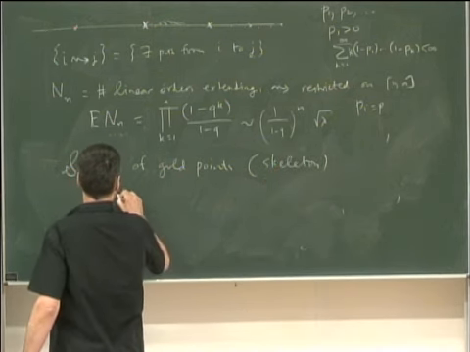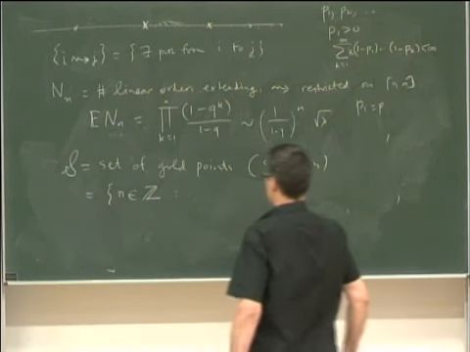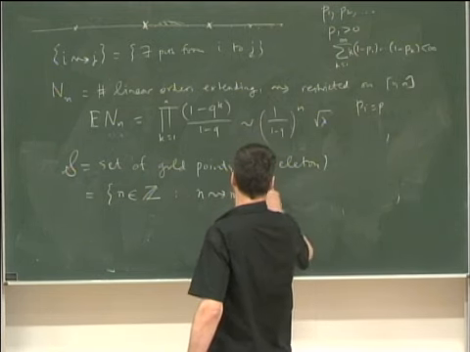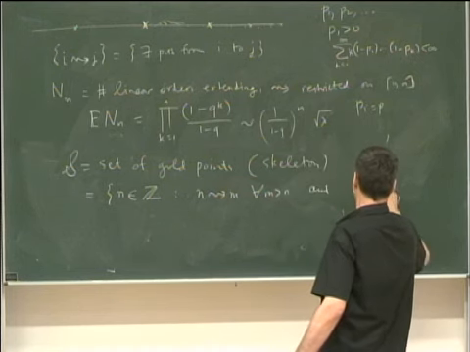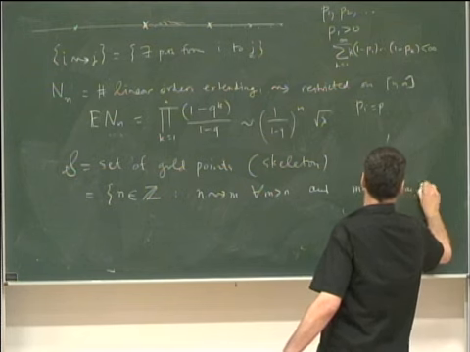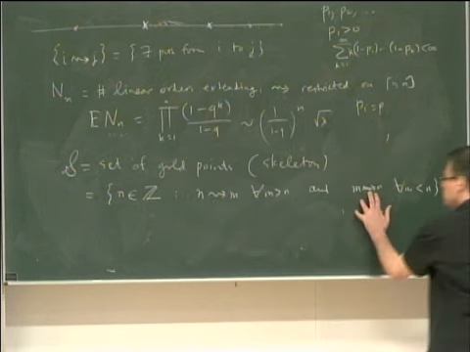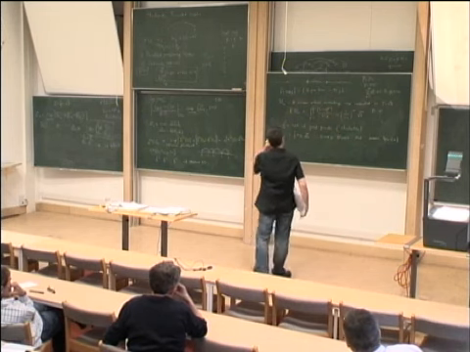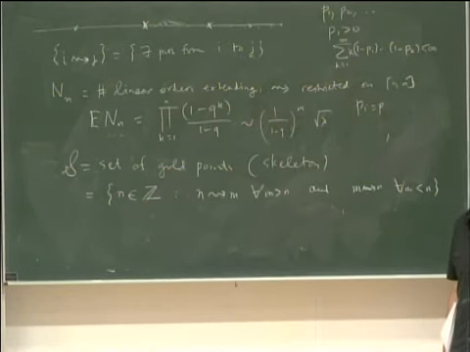Which is defined as all n in Z, such that there's a path from n to m for all m larger than n, and there is a path from m to n for all m smaller than n. Okay. The randomness here, the omega, is a partial order. If we show that this skeleton exists, then it doesn't take too much to realize that this skeleton is a renewal process.